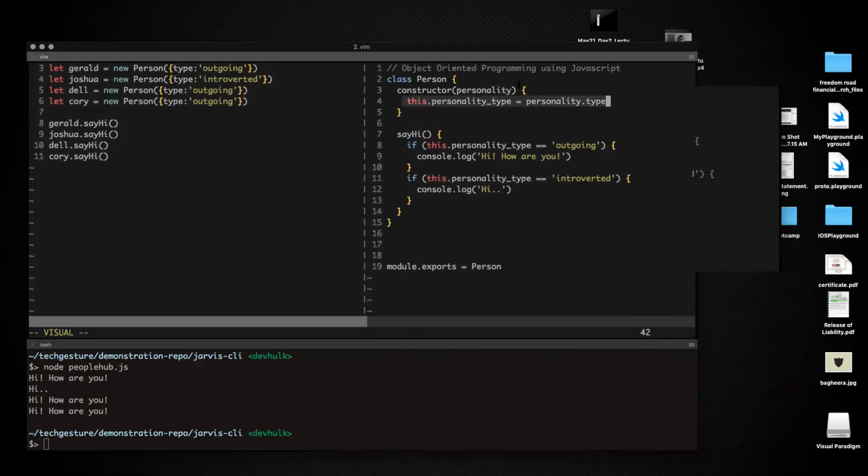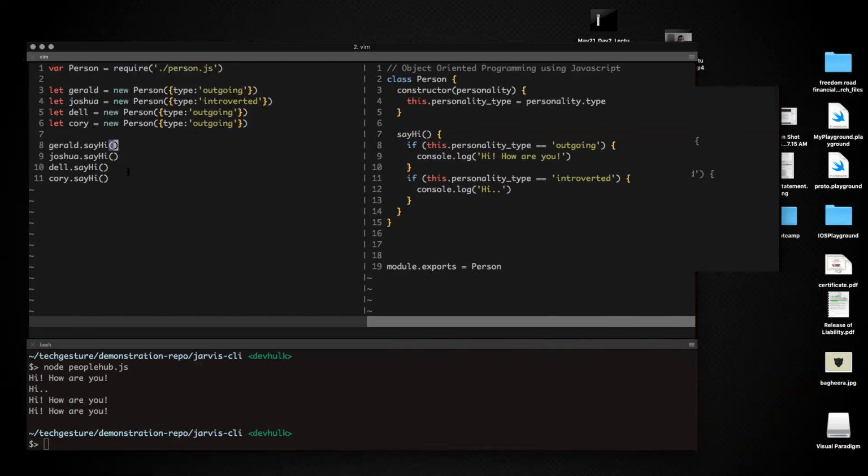Within my constructor, I take that personality type that was stored within that object and use it to do some logic down here. I take it in a method and say, okay, I can take this data based on this person and make a decision on how they may say hi to someone. It goes line by line, and it sees that Joshua is an introverted type. Based on our logic, he would just say hi with a couple dots. So on and so forth, each line. I hope you guys are seeing how this could be a powerful concept.